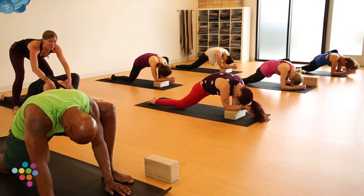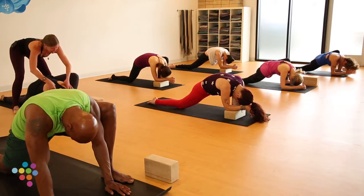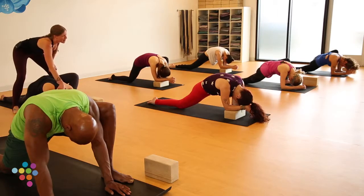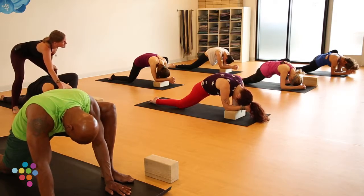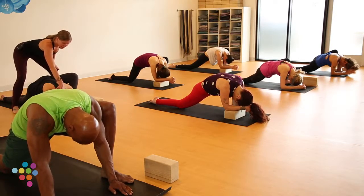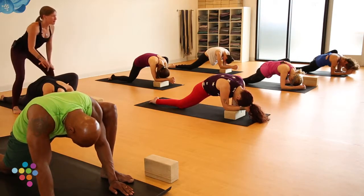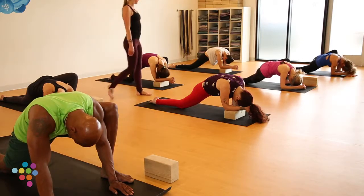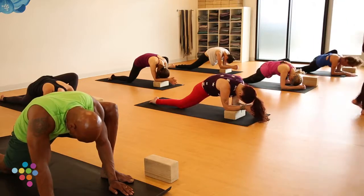Notice any tendency for your jaw to try to help open your hips. If you've got a clenched sensation, open and close your jaw a few times here. Let that release in your face. Give a little more release to your hips. A few more moments here.